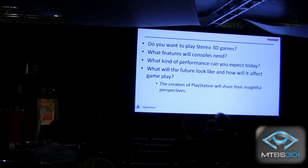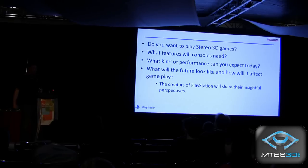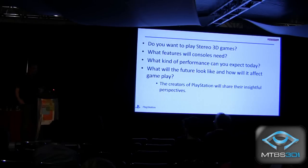Especially when you try and connect two or three pieces of 3D equipment together. So you just saw an artifact of that. When we were playing that video earlier this morning, it was playing fine. Now the projector's decided to do something weird to its color space. Anyway, I'm going to talk about a bunch of stuff today. This was sort of the brief, the outline of what I was supposed to talk about.